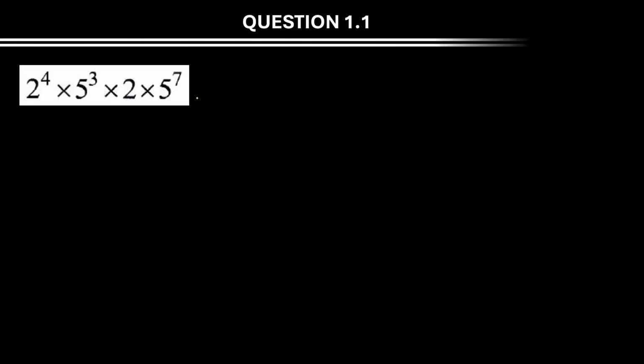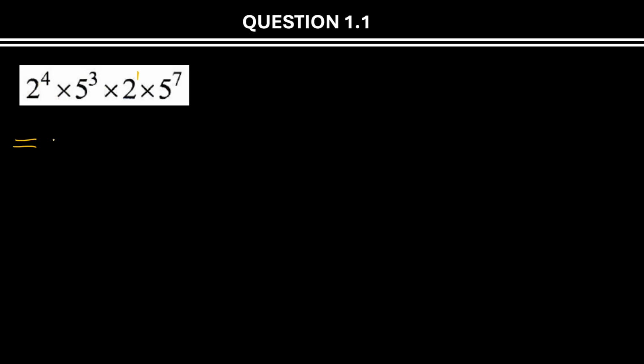Okay, so question 1 is this. Now, the first thing I've noticed a lot of people do is when they have 2 to the power 4 and 2 to the power 1, they tend to multiply the 2's as well. But you need to remember to treat the base, even if it's a number, as the same base and just go ahead with following the exponential law.